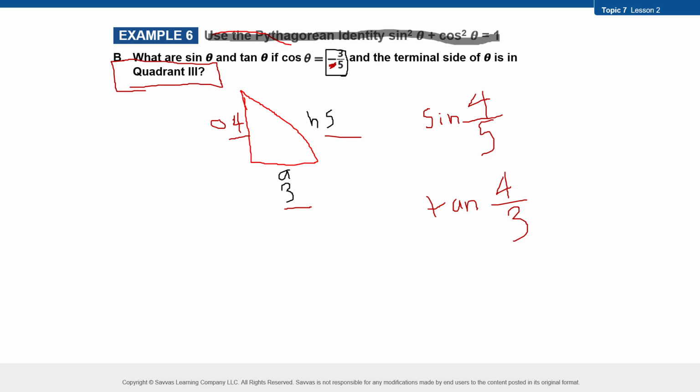You should recognize that most of this is correct. The only thing that I would lose points on as a student is not paying attention to the fact that I'm in quadrant 3. I could use the basic trig ratios, which I did. That's fine, but quadrant 3 is important, and that negative sign for cosine is important too. Because in quadrant 3, something is negative, which you're going to find out, and something is always positive. So go back to quadrant 3, what's negative, what's positive, and that should tell you what I did wrong.